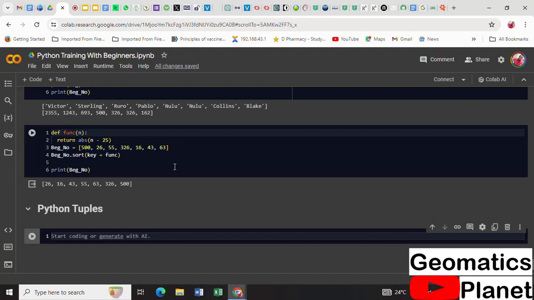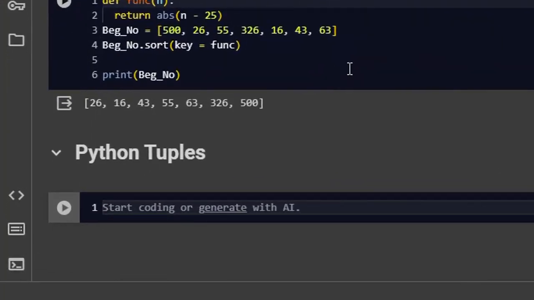Tuple is used to store multiple data in a single variable, and tuple is a collection which is ordered and remains unchanged. Like in tuple, you don't change whatever you store in it, unlike a list that you can modify.